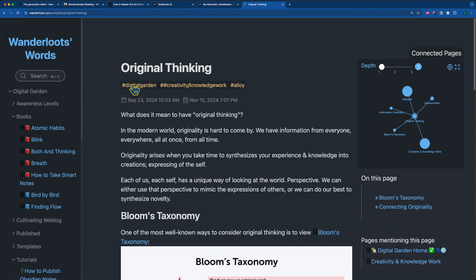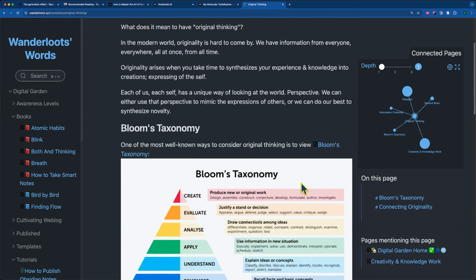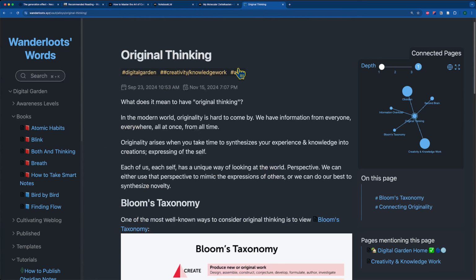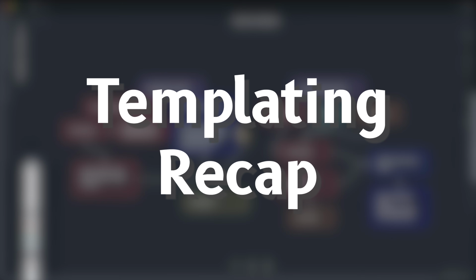And here's another example of original thinking, which I talked about in the last YouTube video on the theory of knowledge, where I walked through Bloom's taxonomy and a couple other knowledge management theories. So this is another example of an alloy that started with an atom of the concept of Bloom's taxonomy, and then I applied my own understanding and knowledge from being an intellectual property lawyer and a patent agent and understanding what it means to generate original value from an intellectual property standpoint, and then used that to express as an alloy to my digital garden.